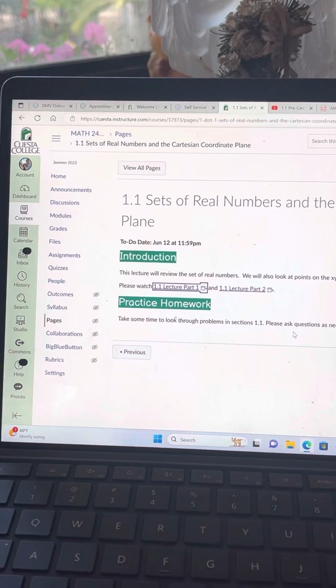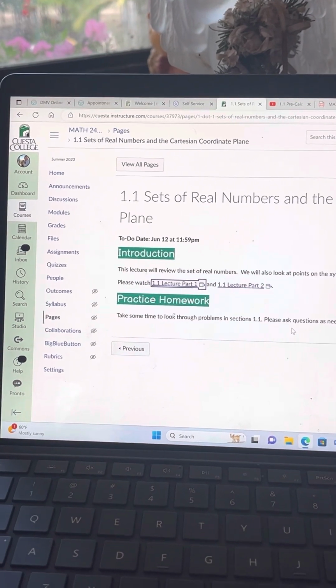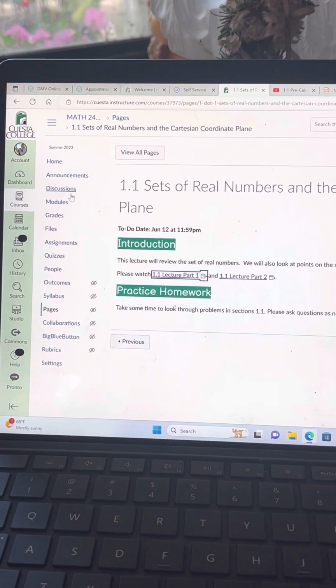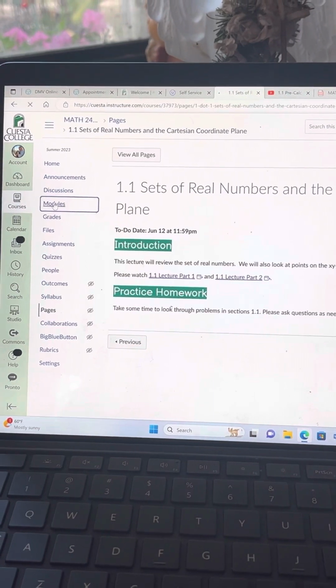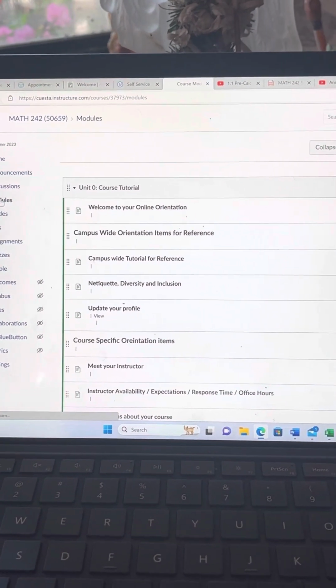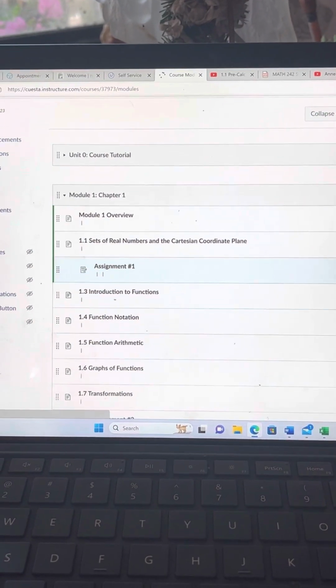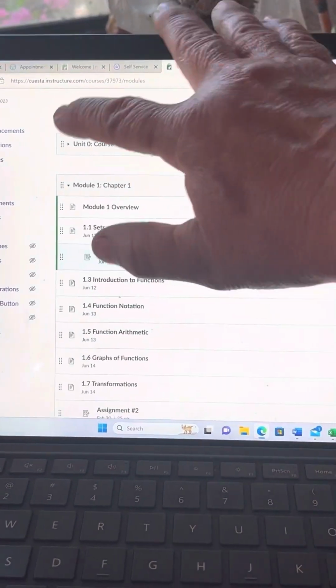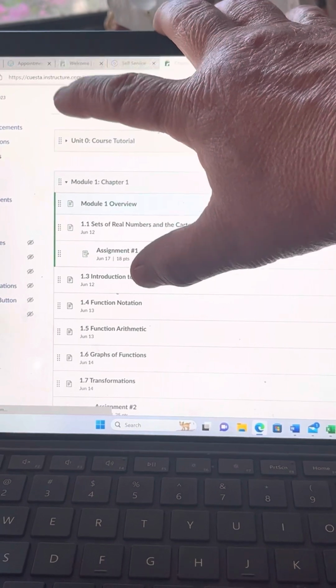Like I said, you can get to that from the calendar, or if you like more of an outline format, if you click on the word modules, Modules gives you the full outline. Right up here at the top, I have it minimized, but we can open it up.